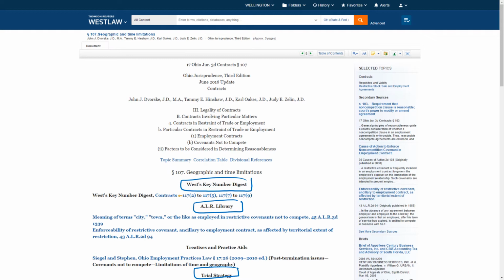So let's recap. You start from the West search bar by typing in a search that's relevant to your legal issue, to your parties, and to your facts. Then you select the jurisdiction and then hit search. Once you're at those results page lists, click onto secondary sources and filter, filter, filter until you get to a desk book like a jurisprudence. In state law, Ohio Jur, or AmJur for general U.S. common law principles, and then maybe even specific secondary sources if your issue becomes niche, like employment.